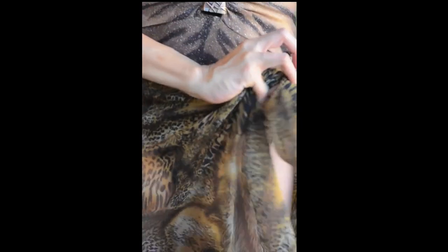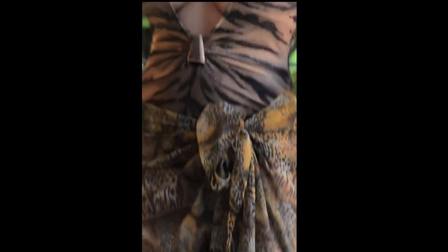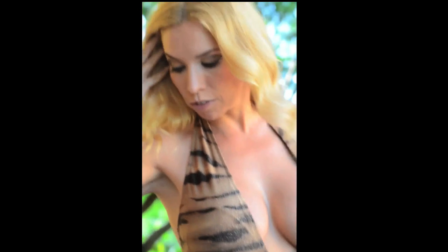So you can wear it with this kind of pareo. When you go to a restaurant on vacation, you have to cover your bottom — you can't go there just with a swimming suit. So you cover it and it looks like an actual dress. Looks very nice, classy, and very elegant. You can show your look a little bit. Of course you have to wear it with some kind of heels or wedges like that, so then you'll look very cool.